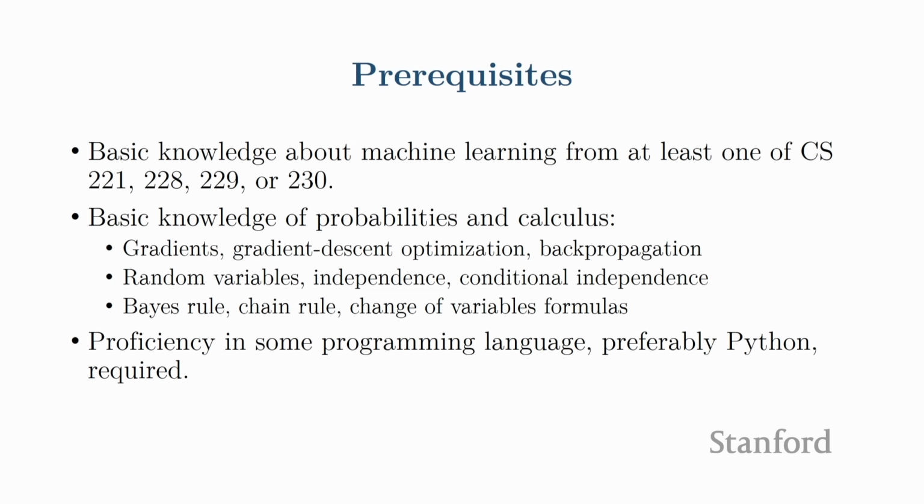Yeah, so in terms of prereqs, we're expecting you to have taken at least a machine learning class. We'll try to do as much as possible from scratch, and we'll have some sections to go over some of the background content. But it might be pretty hard to take this class if you've never done any ML before. So you should be familiar with probability, basic probability theory, calculus. We're going to use gradient descent, linear algebra, Bayes rule, those sort of things, basic calculus, change of variable formula. You should be familiar with that.